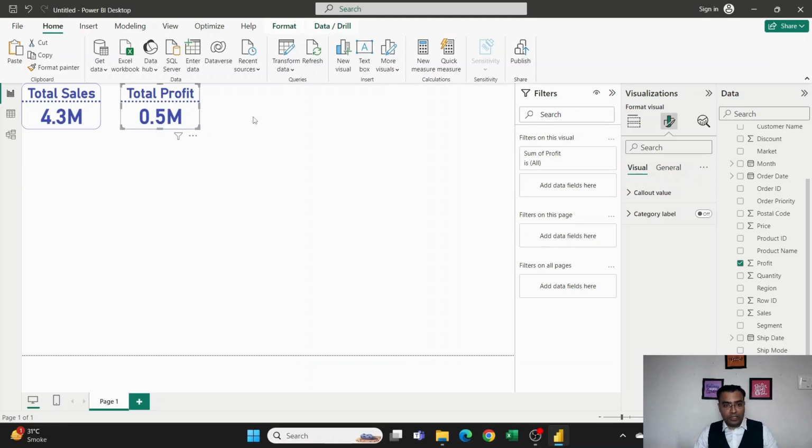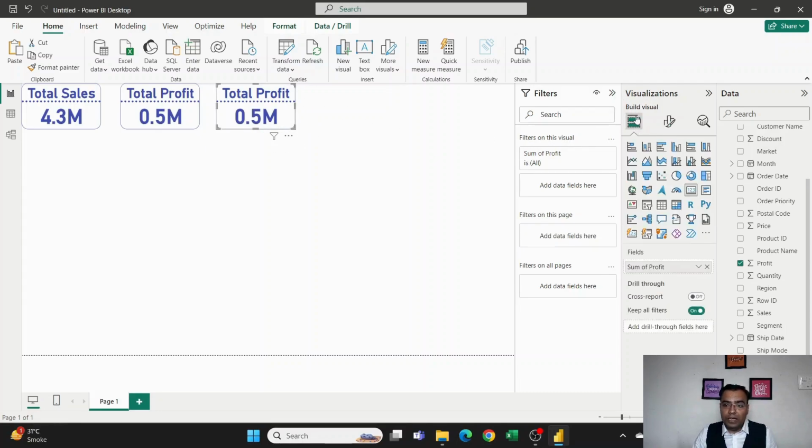Again, the same logic, I'll just copy paste. Now, if I want to know the total quantity of sales, that can also be achieved by using the same kind of copy paste logic. Now, I just select the visual, and don't forget to select the visual in which you need to make the necessary changes. Otherwise, the changes will not happen. Now, if I click on the total profit visual, I'll go into the build visual tab, and here right now it is sum of profit.